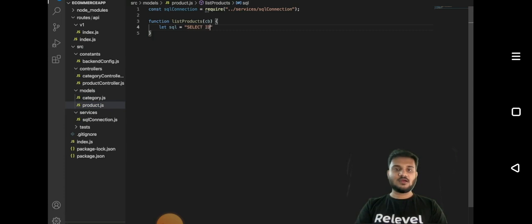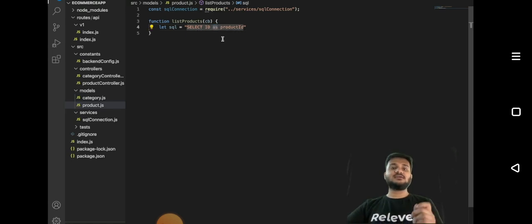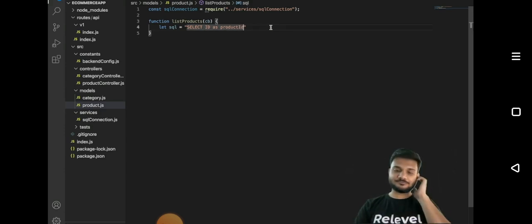select ID as product ID. I believe everyone knows about this, as it is an alias for any column. The real column name is ID, but you are going to use it as an alias for product ID, right? So whenever we fetch the data, the key that we will get is product ID. Then we can say name as name, small name, right?